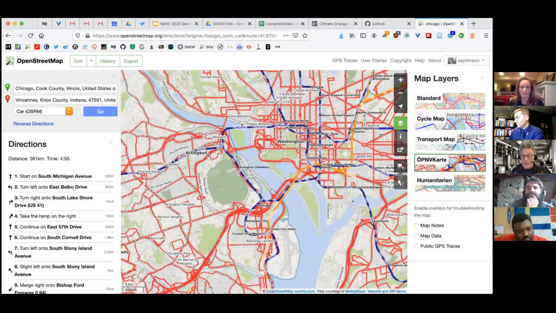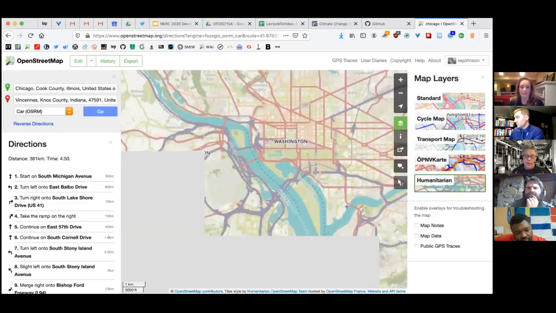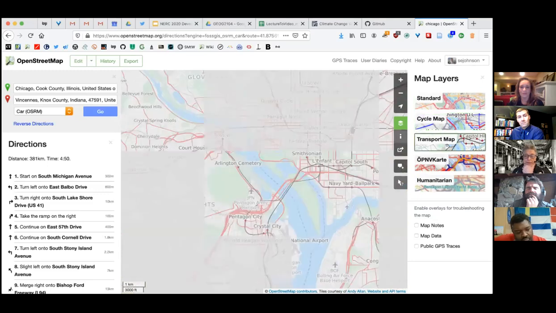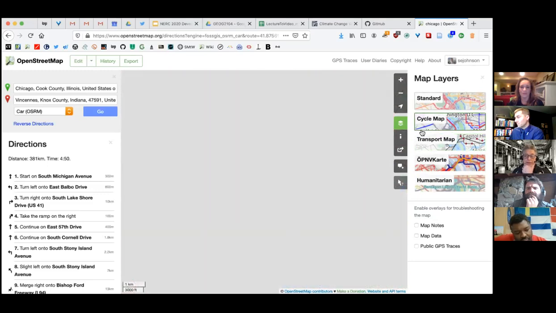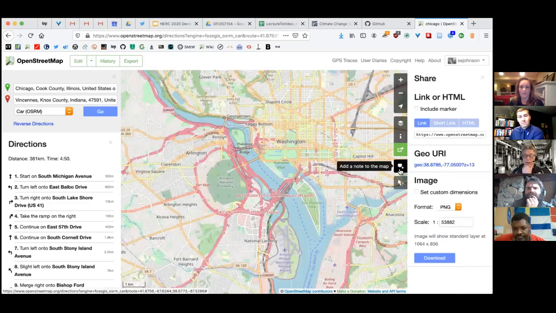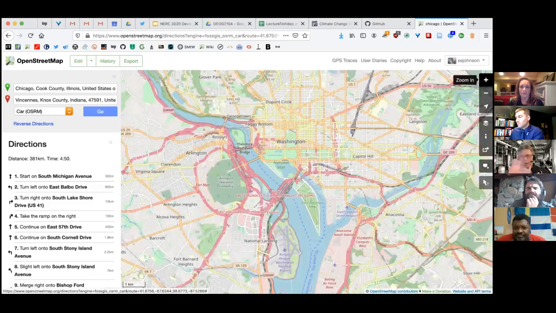I don't know what it is, but it's an interesting rendering anyway. And here's a humanitarian rendering, but please play with the different renderings on the side over there, as well as all of these other little bits and pieces that can help you get to know the interface.